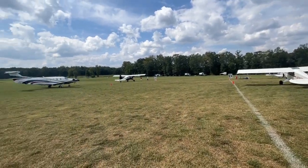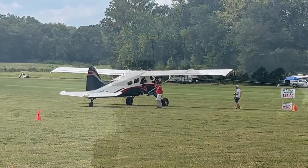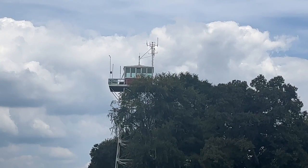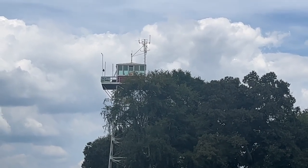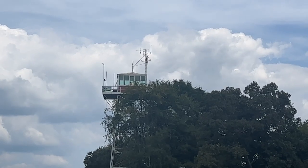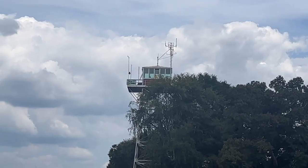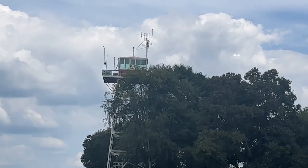And a really drop-dead gorgeous Beaver over there with a modernized paint scheme — really pretty. And here's the wonderful control tower at Triple Tree. Pay attention: there is a NOTAM, but there are procedures for flying into here. There are two waypoints to the southeast that you go to — Wally World and NRE — and then fly over the top and they'll tell you which runway to land on. They're doing a bang-up job.